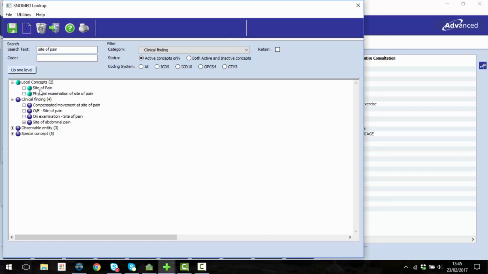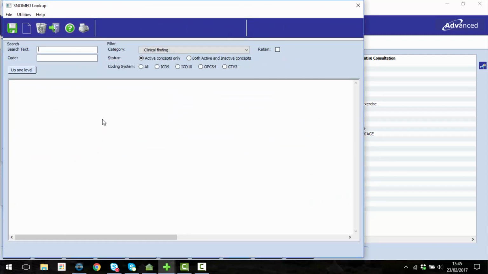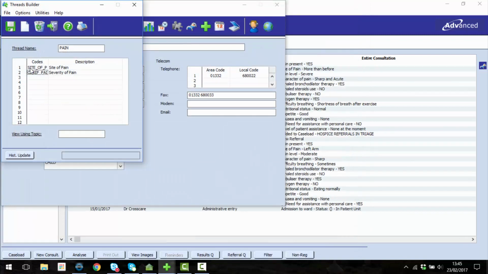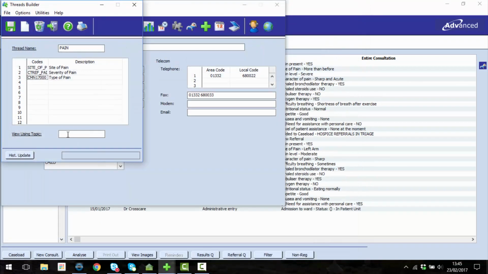So if I choose Site of Pain from my assessment window and Severity of Pain and Type of Pain, whenever those codes are used anywhere in the system, Crosscare will automatically thread them into a thread called Pain.